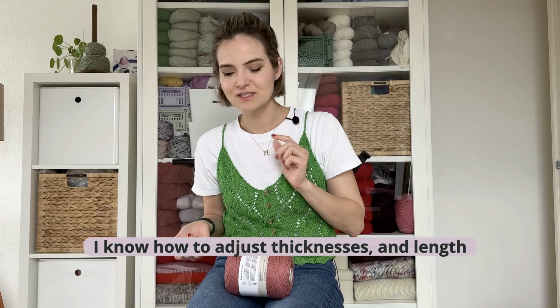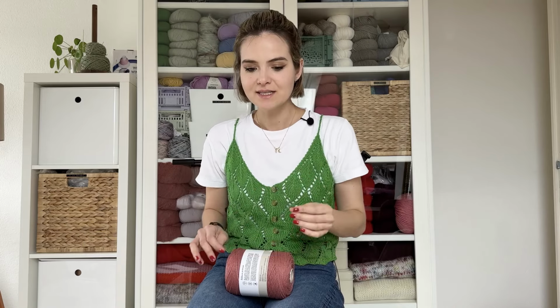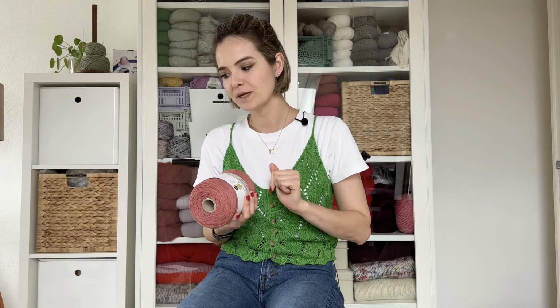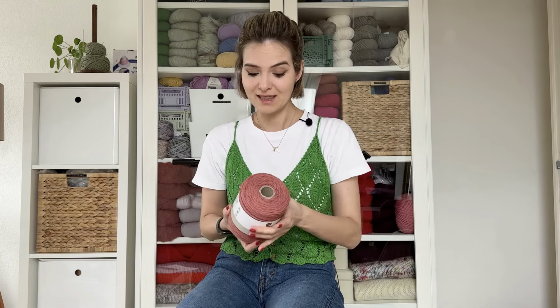Because I'm a knitter, I get this logic. If this is thinner, this means that if I were to cut the ropes in the same length, then everything would look very long and thin and stringy. And I don't want that. I want to adjust it proportionally, so make the ropes shorter. So I calculated the ratio and how long these need to be in the same ratio as the thicker rope would be. So I'm going to measure them to that length.